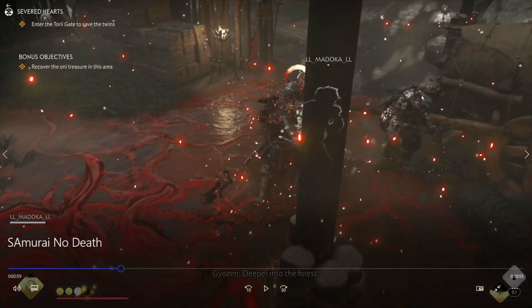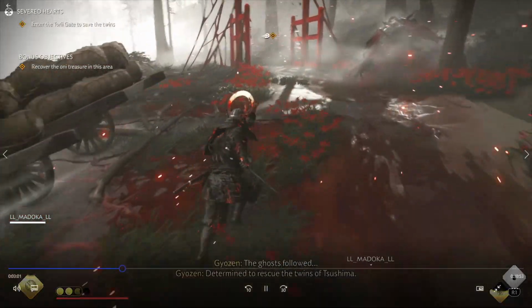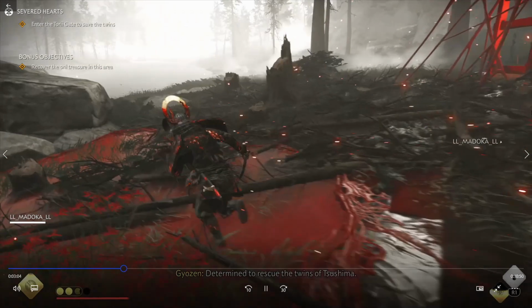These Mongol leader dudes have a lot of stamina for some reason. I mean, obviously they're leaders. So just make sure to team up on them. Just waiting for my sticky. It's like 20 seconds out.